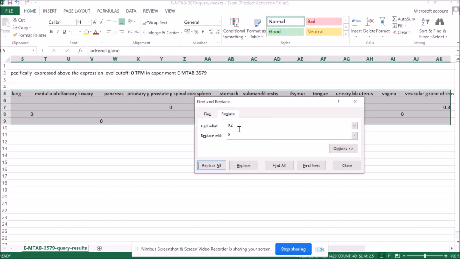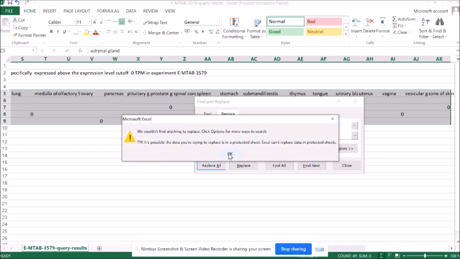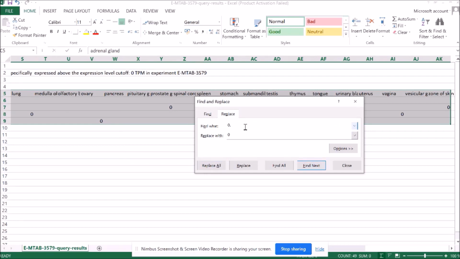Replace all, okay. 0.3 replaces with 0, and so on and so forth until you reach 0.9. So 0.4, 0.5, 0.6, 0.7, 0.8, and 0.9. Fine.